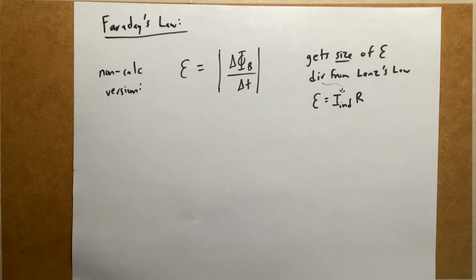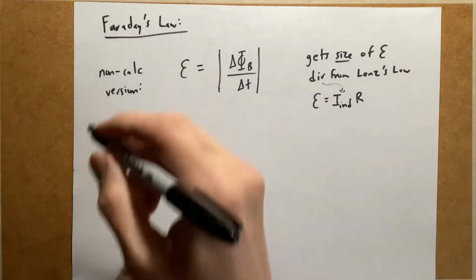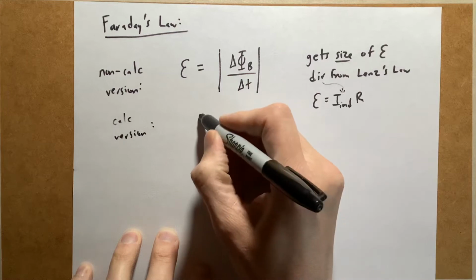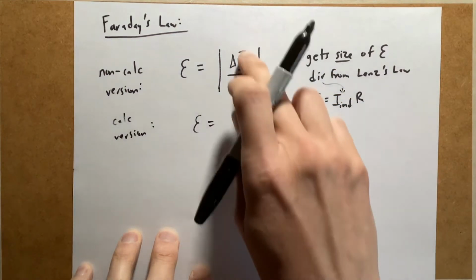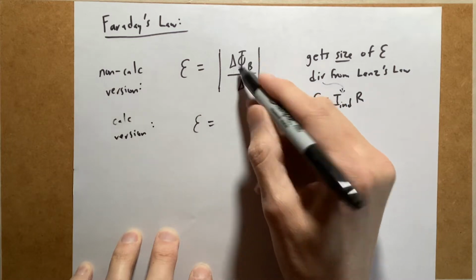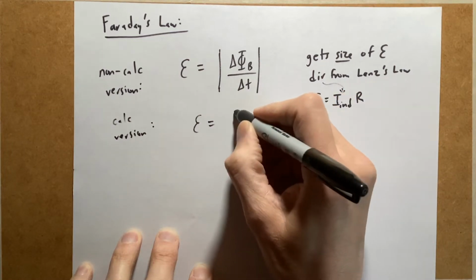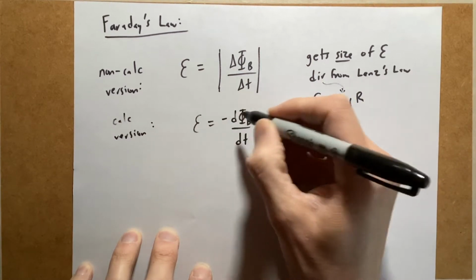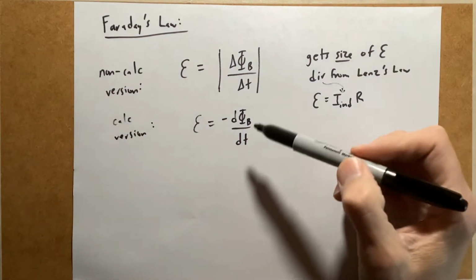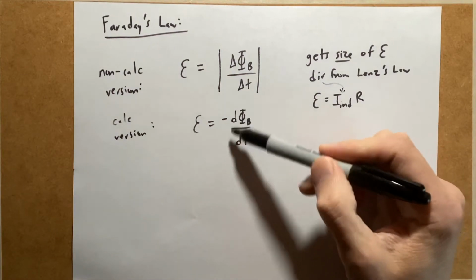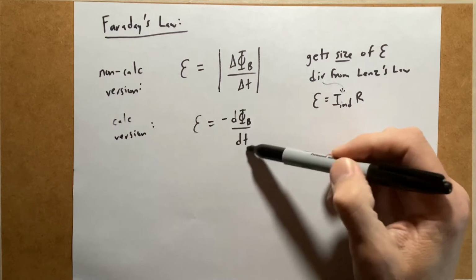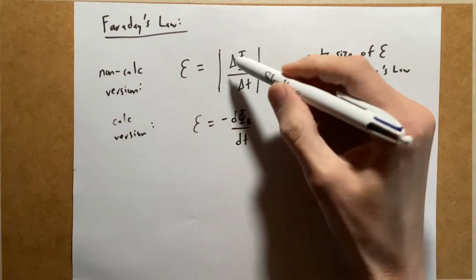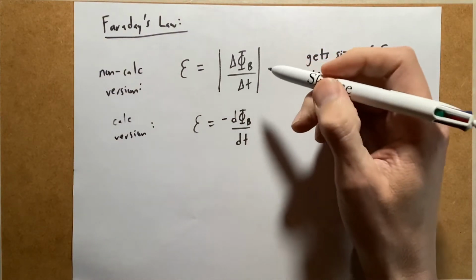That's the non-calculus version, and for the calculus version, it's not actually going to be too much different. The official calc version, as you can probably guess by looking at this, is just a thinly veiled derivative. For anyone who doesn't know calculus, this would be, of course, intimidating, but you guys do. So essentially, the spirit is the same. If there's any change to the magnetic flux over time, that will drive an EMF. So the deltas have just turned into d's, of course, for infinitesimal changes.